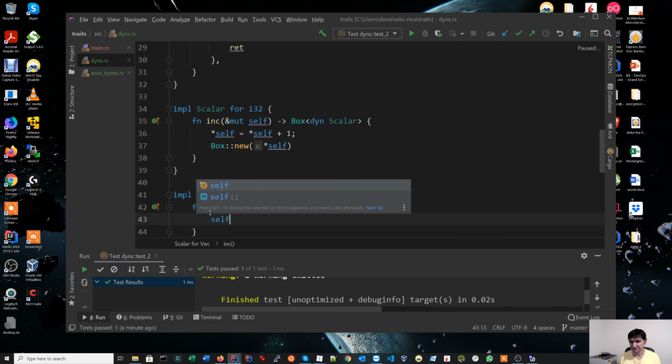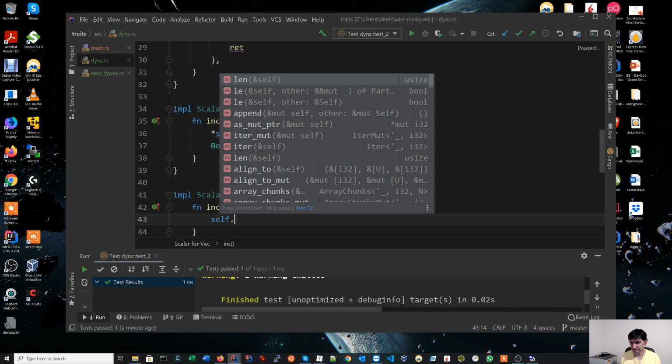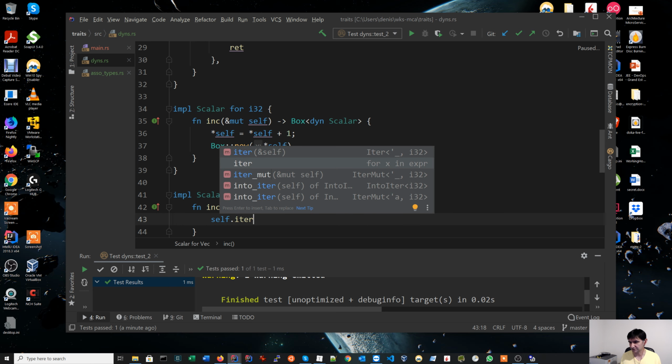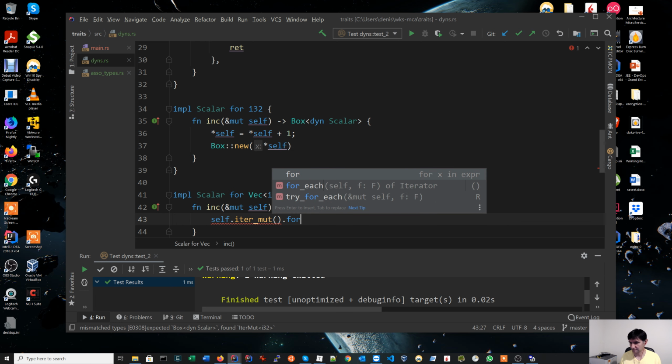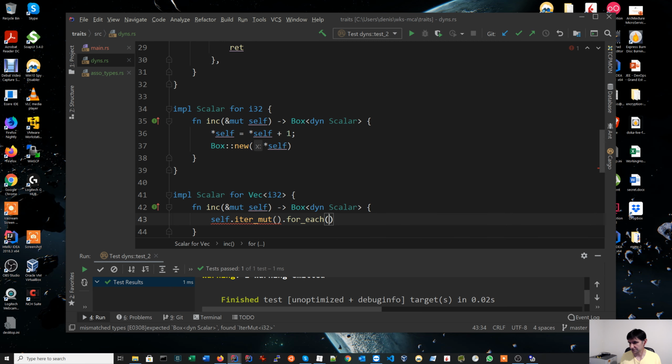But we know it's mutable, so we can do iter_mut, and for each element, we can have our closure on each element. Let's say item.